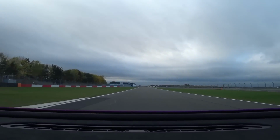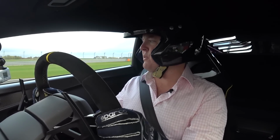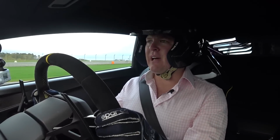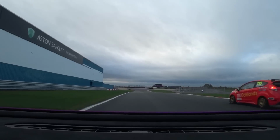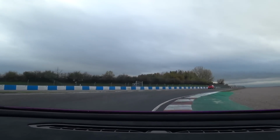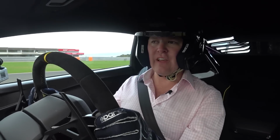Just taking it easy, aware of other cars on the track around me, hopefully going to pass before we get down to the chicane, and then come flying through, go back into the pits. It's a great mix of cars today, and those Trofeos as well, so just to cool down that really, to bring the first stint to an end. It's really interesting to get that set up, to get all the information from the display.